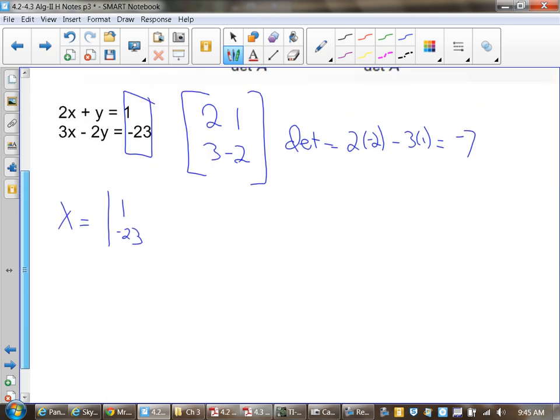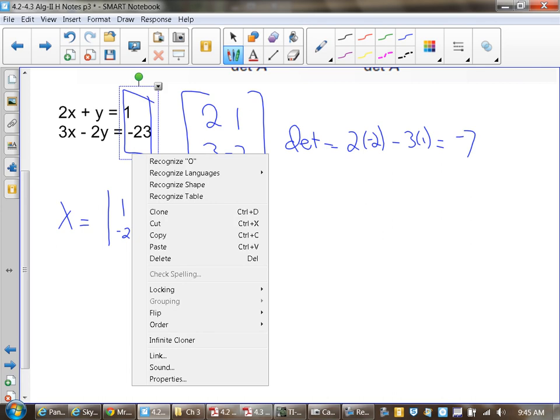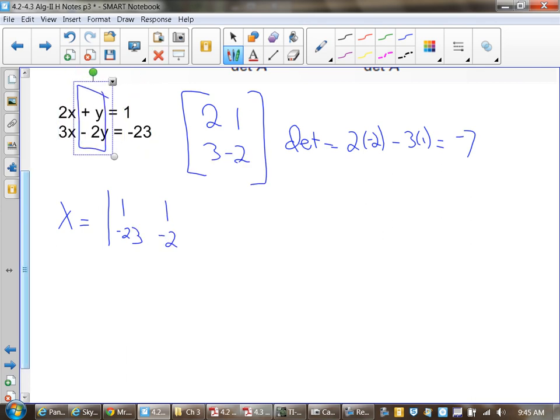Is there a certain reason it's the 2 and 3? Because that's the solution part. Because what I'm doing is I'm trying to solve for x. So if I'm going to solve for x, I take this column and I replace it here. All right? So you should put 2 and 3 right there? No.